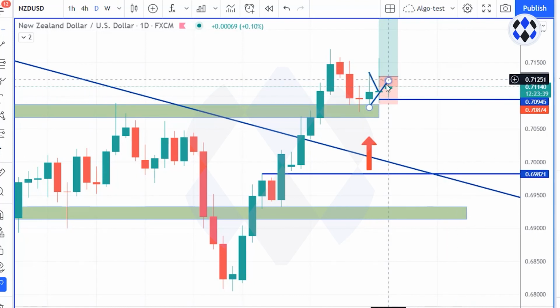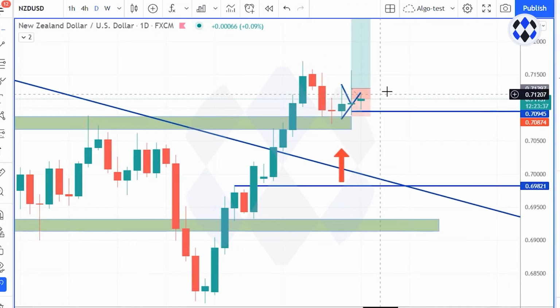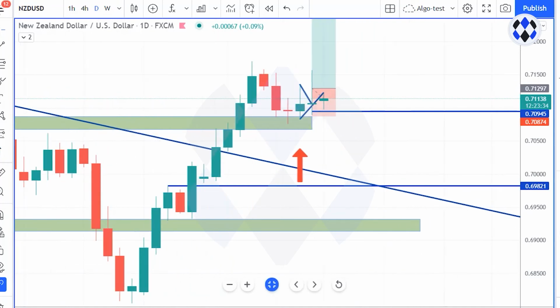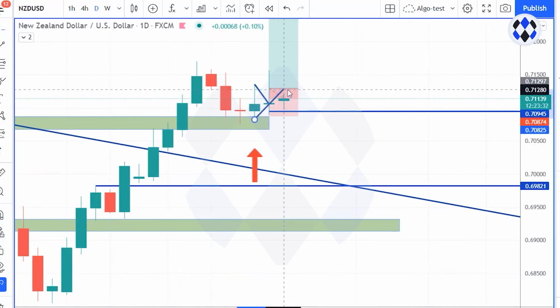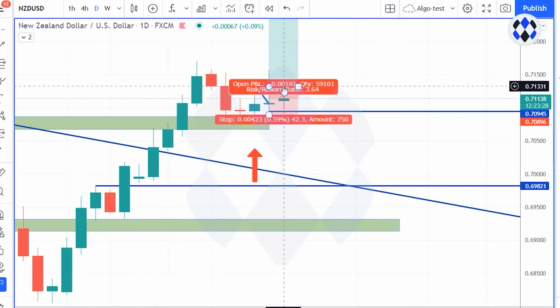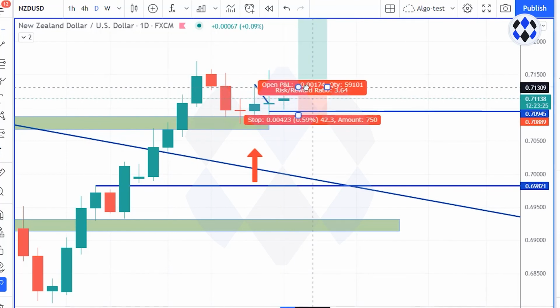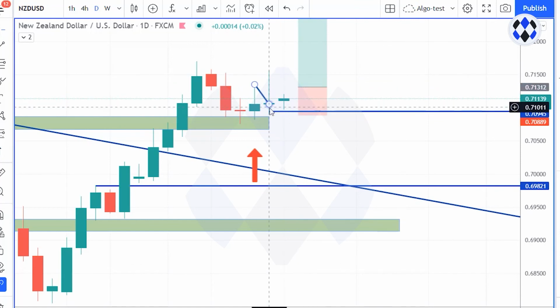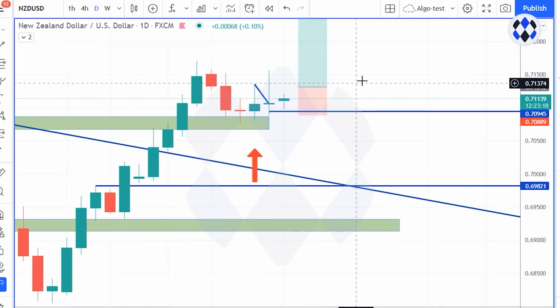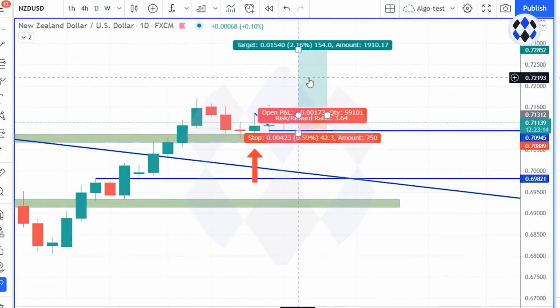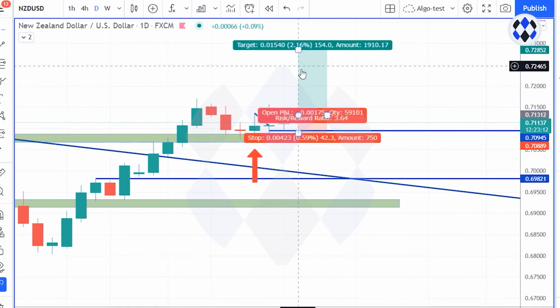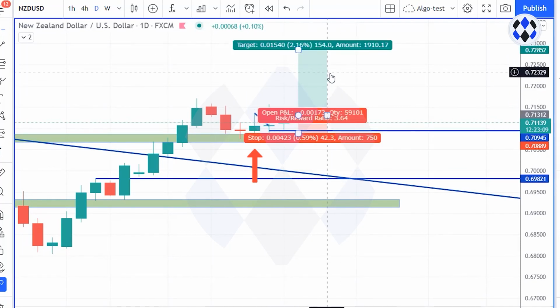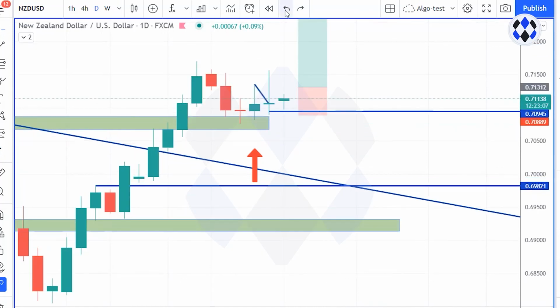It has been a bit in negative territory, and right now, I must admit, I was a bit nervous about it when we saw, let me just move this a tiny bit here, let's remove some of this. As you can see, this candle showed that a lot of sellers came in, but I'm just waiting a bit to see. I think it can actually move up. We don't have a natural resistance area, so I just put this on, but I might take it off somewhere up here if it starts to show some resistance.